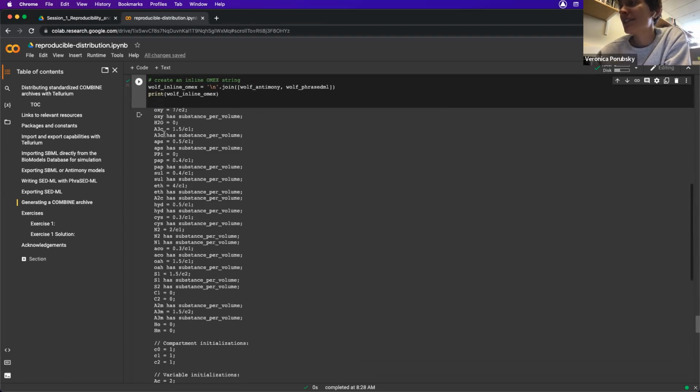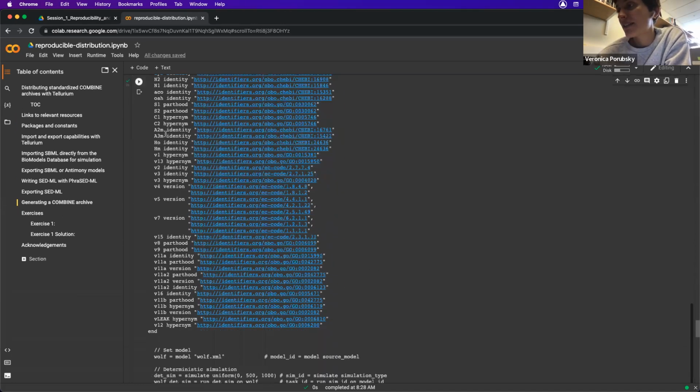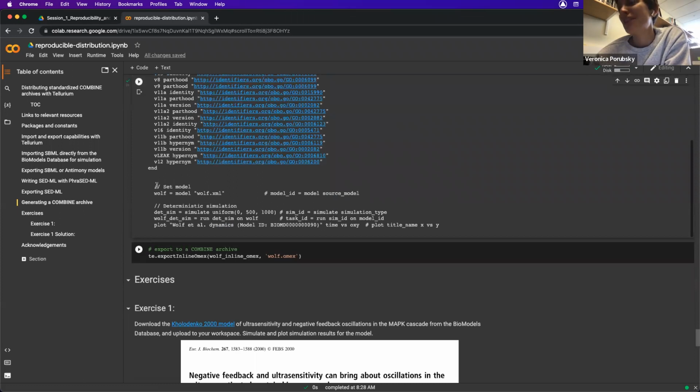You're pretty familiar with this at this point. And then afterwards, you're going to get a very short SED-ML experiment that we just wrote.